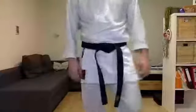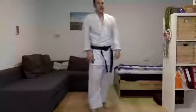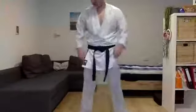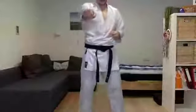Okay, yes, time is running out. We do one more exercise. It's a combination of three of the techniques we did in the last few minutes. So let's go. Sit in time, left arm in front. First count, yakuza-ki. So we punch and the right foot goes to the back. Second count, we change arm and foot at the same time.